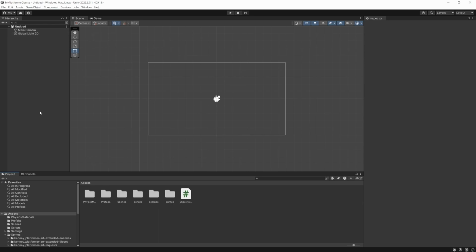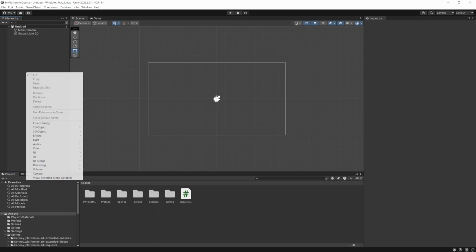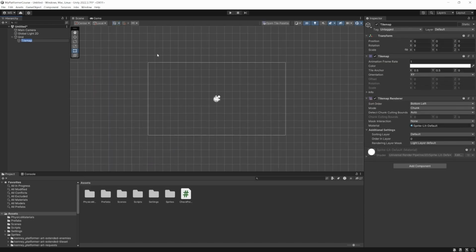Now let's start working with our tile map. So in the hierarchy, let's right click. We go to 2D object. And then you can see we have an option here for tile map. And we have quite a few different ones. Some of these get a bit complicated. We're going to start with just a rectangle because that's all we need for our game here. So let's click this one and it's going to make a rectangle grid. And you can see it highlights tile map. So we can give it a name.